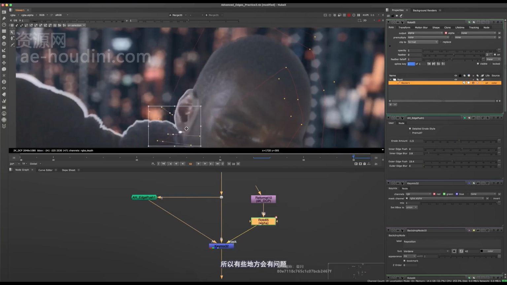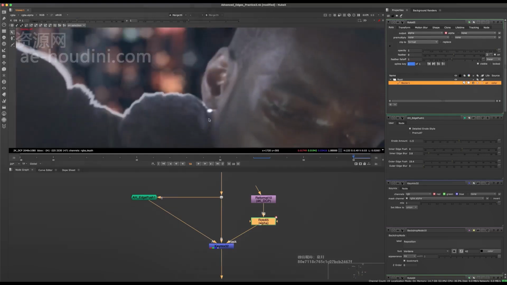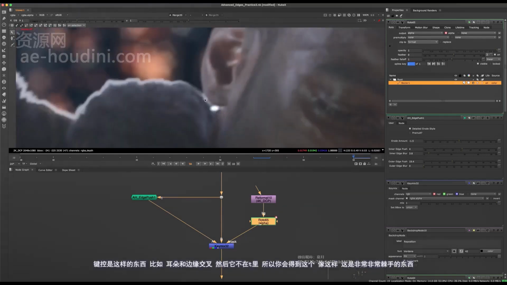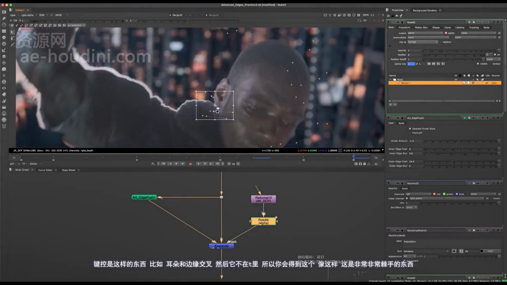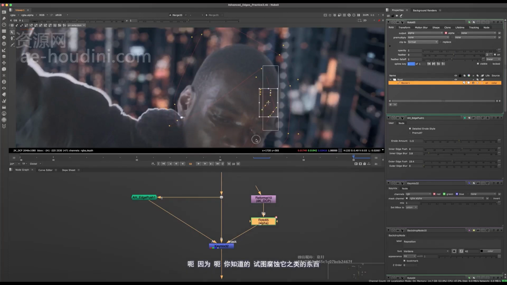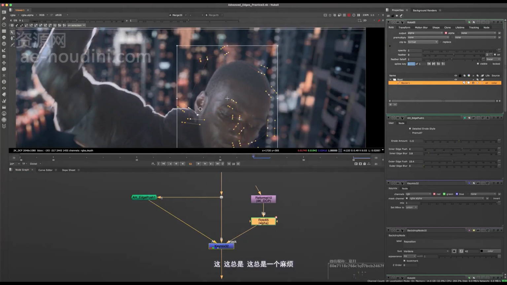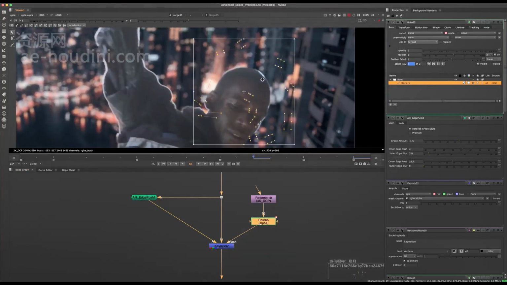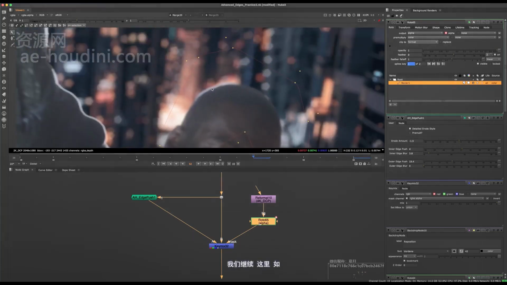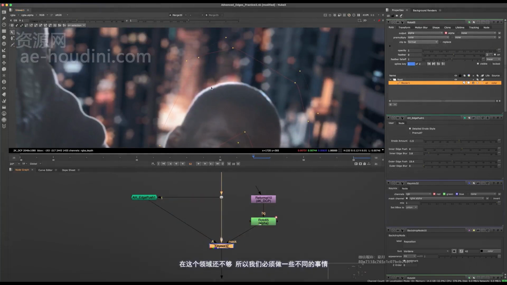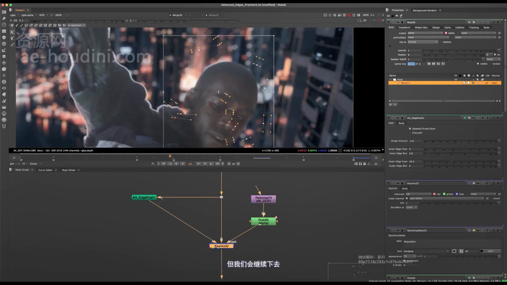So there are some areas here that are going to be problematic. This is the worst part of rotoscoping and keying, stuff like this, where the ear and the edge cross, and then it's not in the key, so you get this little hole. That's really the tricky stuff, because you're trying to erode it and stuff like that. It's always a hassle. So we'll just keep going. Here, for example, it's not enough on this area, so we'll have to do something different there. But we'll just keep going through.